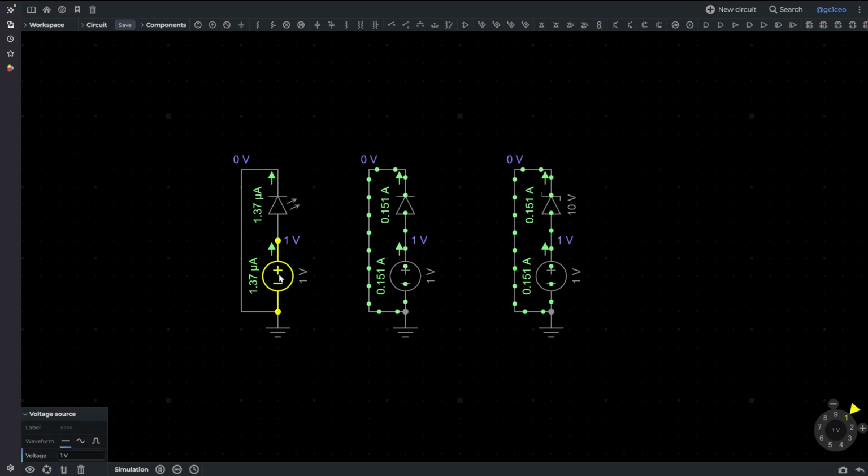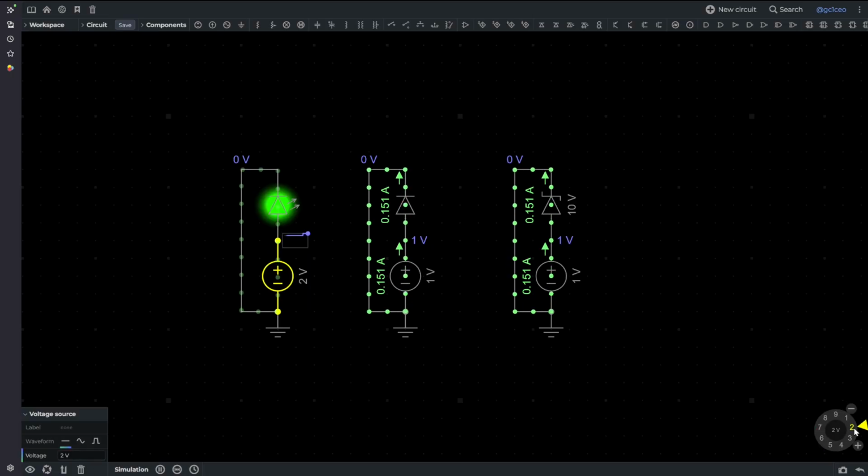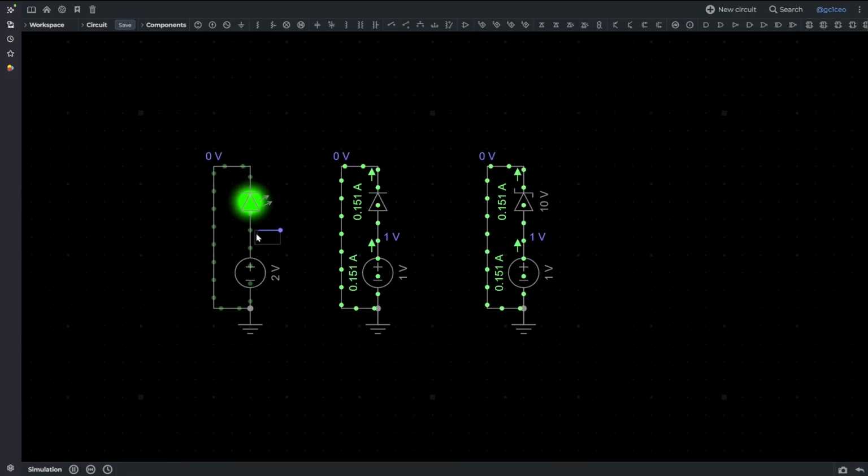First, we have an LED. I only have it at 1 volt. So let's keep turning it on until we get to a certain point where you can actually see it glow. I don't have a resistor hooked up to this because I'm just changing the voltage. All right, actually, oh no, okay, so it actually does flat out need 2 volts to light up. All right, we'll just put it on 2 volts.